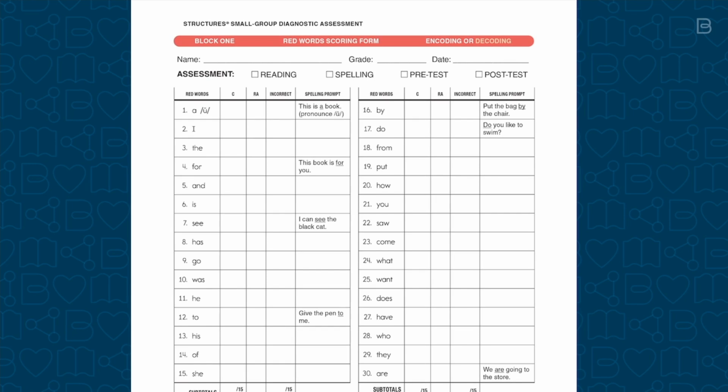One of the nice features is that there are sentences for homophones, so that, for instance, I can say number 7, see, as in I can see the black cat. That gives my student additional information as they write each of those words.